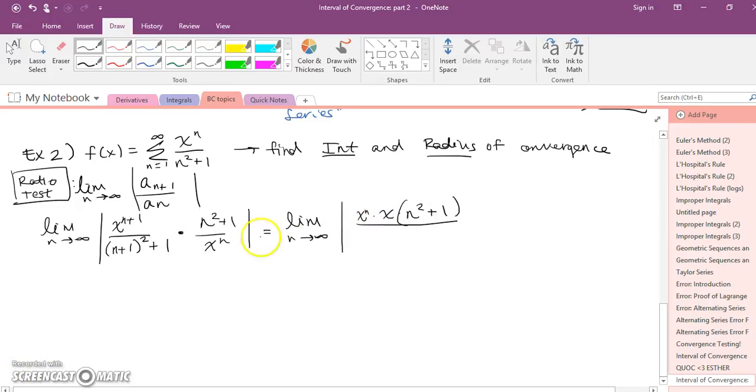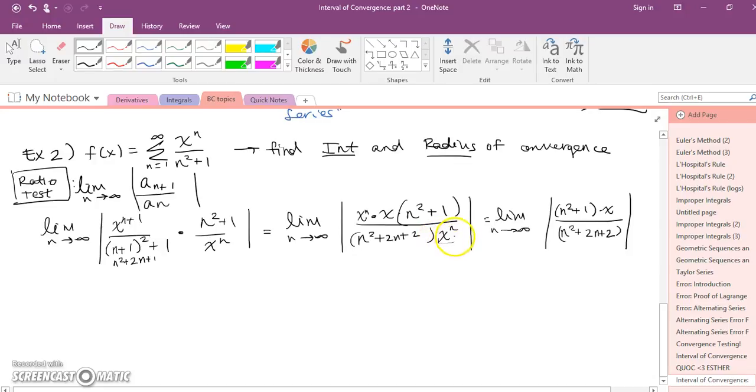What I'm going to do is start to simplify this a little bit. In the numerator, I broke up and gave each exponent a base of x and multiplied. Right here, this is n squared plus 2n plus 1. And then when I add another one, it becomes n squared plus 2n plus 2 times n squared. Sorry, this was supposed to be an x to the n here. Anyway, I'm going to start to clean this up. x to the n cancels. That's gone. Now I'm going to write it like this.